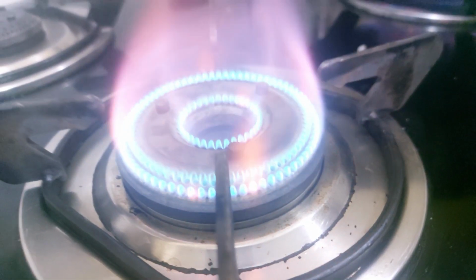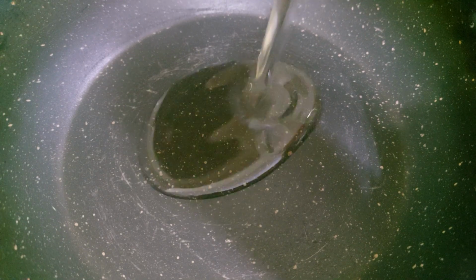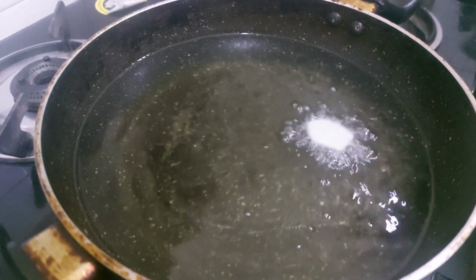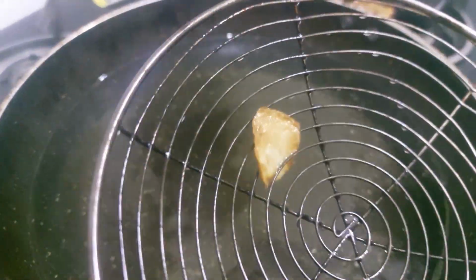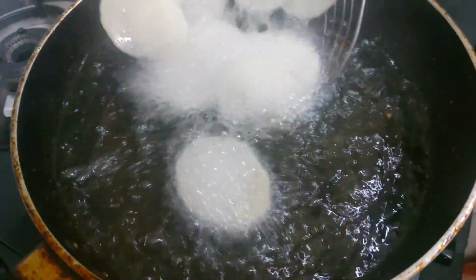Switch on the stove, place a pan, pour oil for deep fry. Let's check if the oil is ready for deep fry or not. Yes, it's ready. Now let's deep fry all the potato slices.